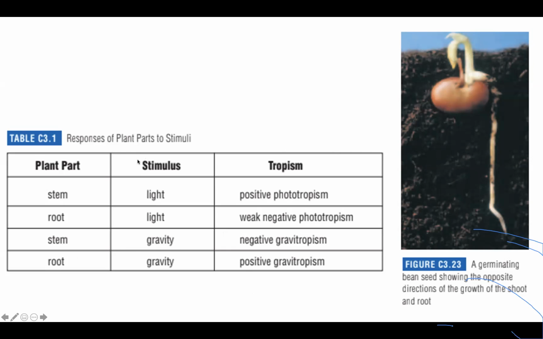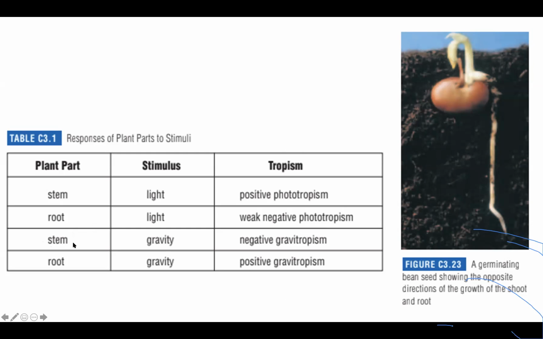When there's a stimulus of gravity, roots have a tendency to grow downwards. Of course, the shoot system is above the ground and the root system is below the ground. The root system is involved with nutrient absorption and water absorption from the ground, as well as stability. So that should make sense, that we want our roots to grow in the downward direction, right?